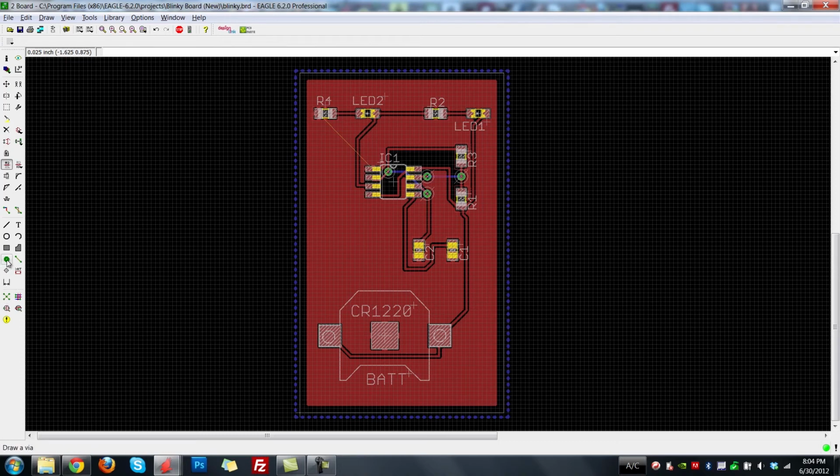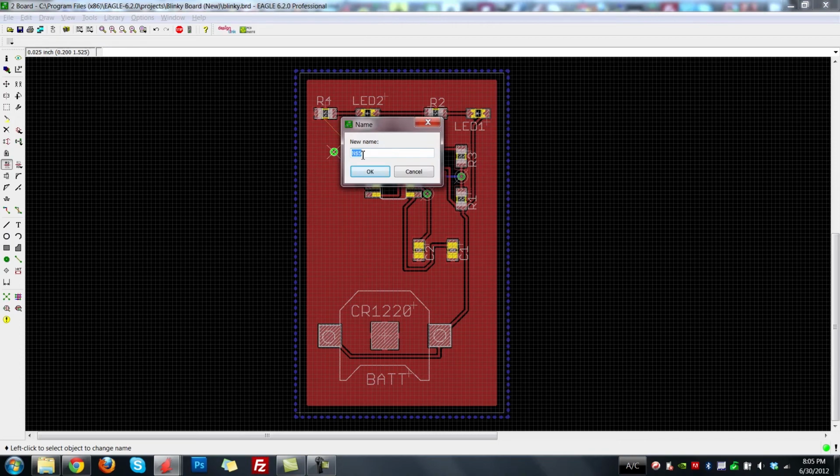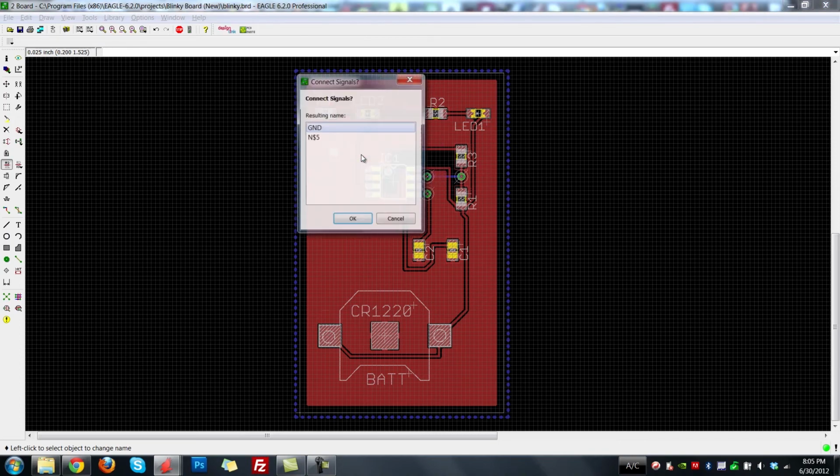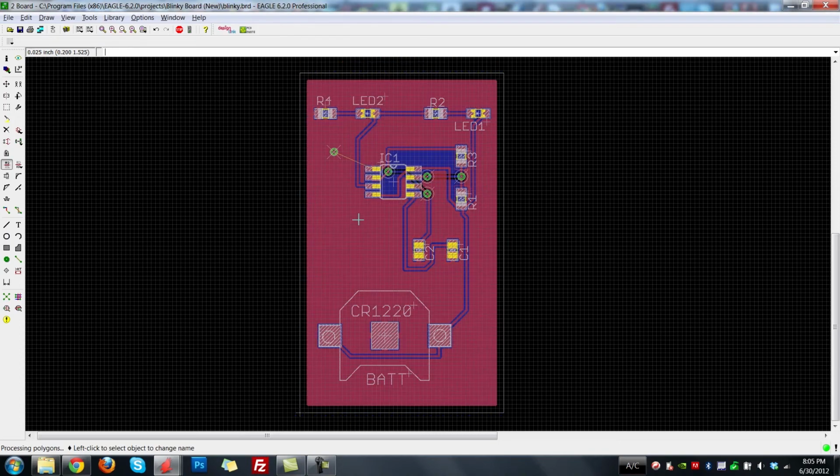To add something, we'll do it in a similar way we did it before. I'll click via over here and manually add a via. I'm going to choose to make mine round. It's already picked a drill size of about 23 mils, which is fine. And I'm going to click and put it right here. Still not doing anything. So we hit name an object and choose to rename this via to the ground connection. We'll hit OK. It'll ask if it wants us to connect it, and it'll connect it to ground. Now you can see that the bottom has been filled in. That's because this via is connecting the top ground pour to the bottom ground pour. So it's making an electrical connection there.